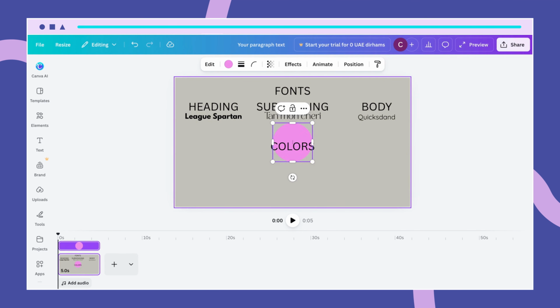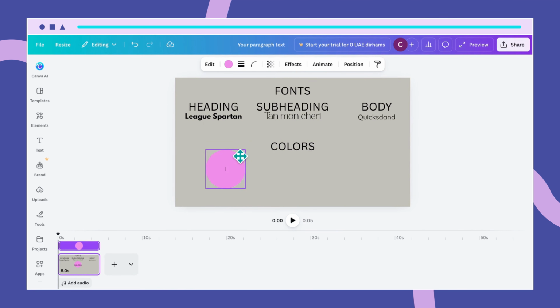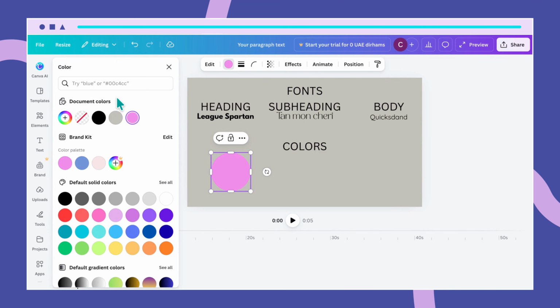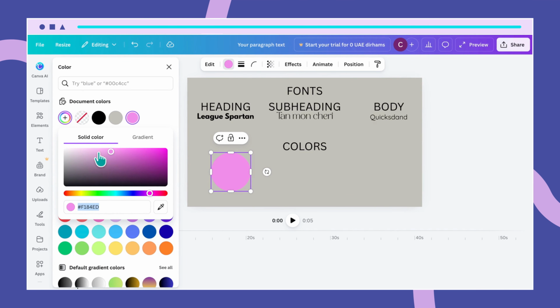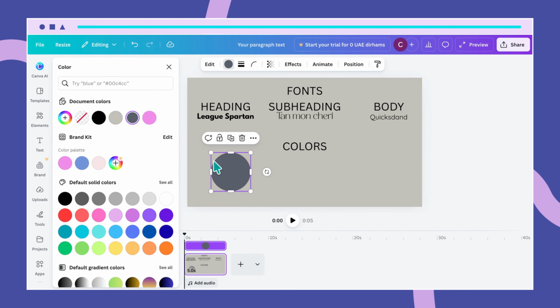Now I'll press C on my keyboard, which will bring up a circle. Then I will start including my colors. For the first circle, I'm going for a gray blue color. I'll click on the circle and the plus button, and then I'll type in here the hex code, which is 515561. That's the color. I'll reduce the size of the circle slightly.